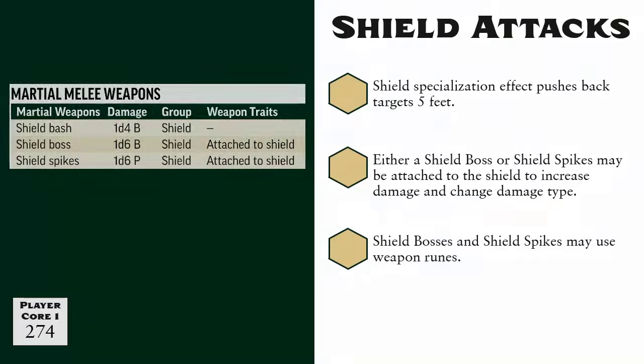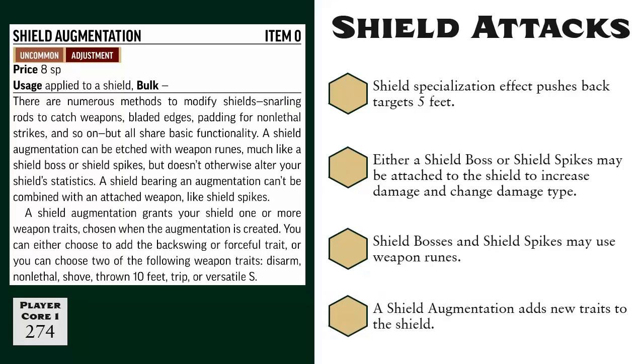Shields can also be enhanced by attaching a shield augmentation. You can't use a shield augmentation if you already have a shield boss or shield spikes attached, but if you choose to add an augmentation over one of those, it allows you to add special traits to the shield. You can choose to add one trait being either backswing or forceful, or you can choose 2 of the following: disarm, non-lethal, shove, thrown 10 feet, trip, or versatile slashing.